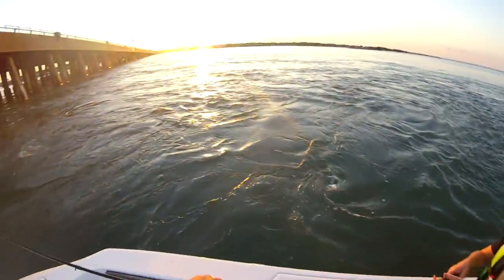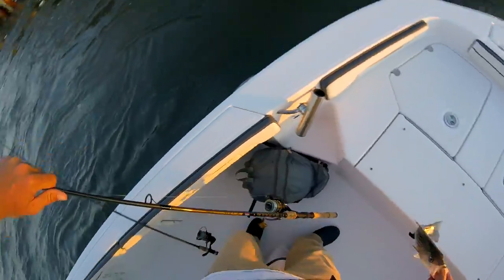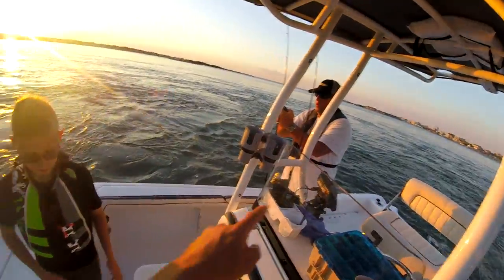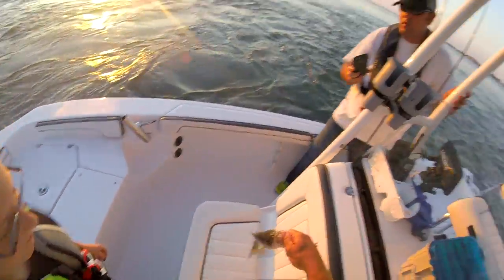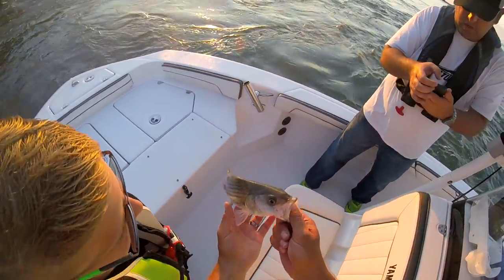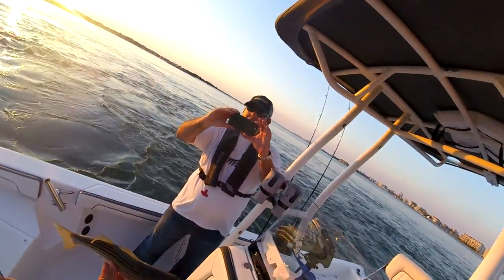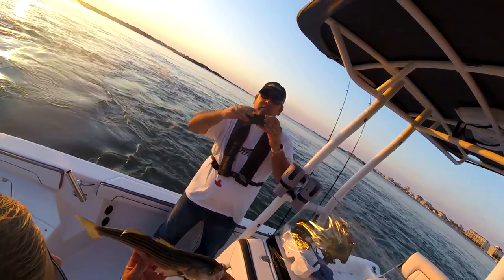Okay, let's get our picture here. Come over here, Brayden. All right, right here, let's get the sun in our face. Dad, come all the way around here. Come on right over here, partner. Hold on a second here, bro. Oh, there we go. Okay, ready? Okay, let's go get some more.